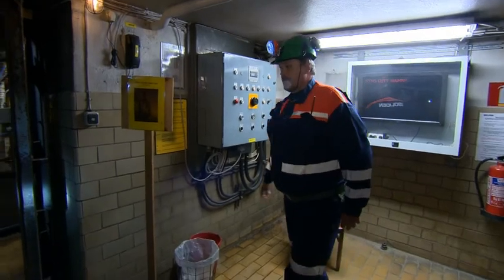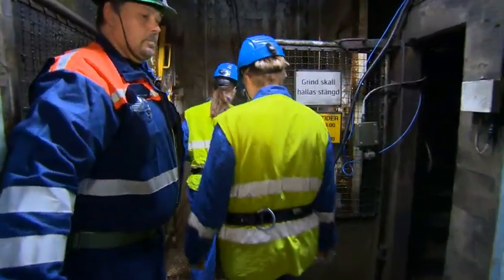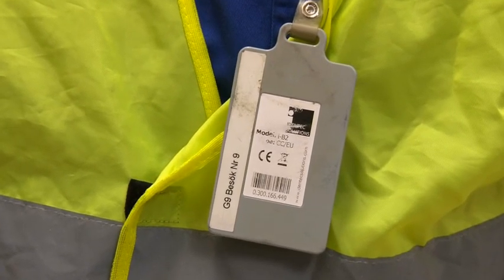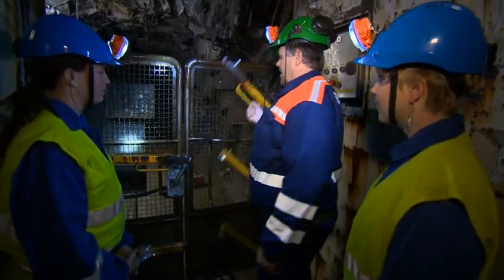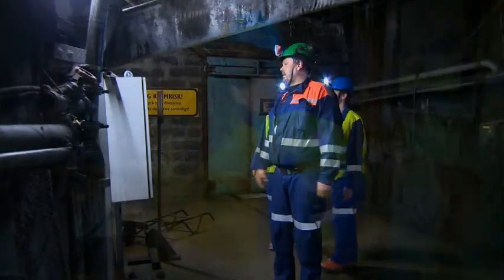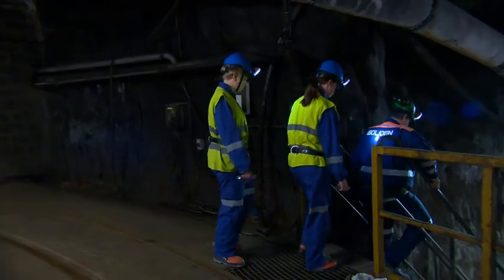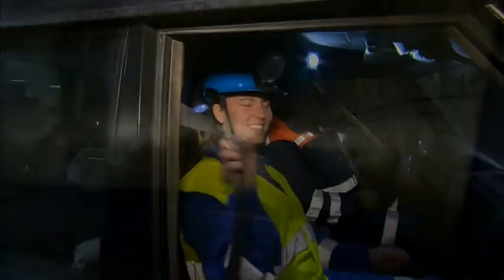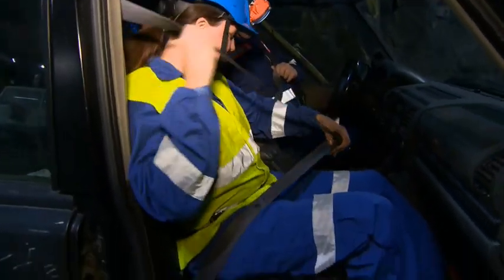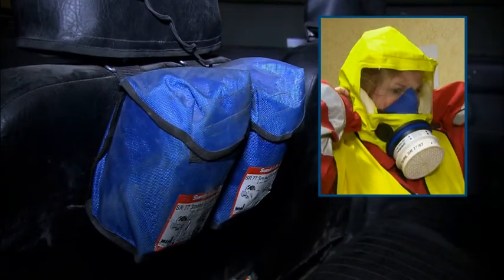The mine is equipped with a security system called TunnelCom. It is mandatory that all who go into the mine carry a visitor's badge. The security system is a great help in case of an evacuation. In addition to the lift down to the mine, one can travel by car or other vehicle via an underground road called a ramp. Just as on roads above ground, seat belts are required at all times. The vehicles are equipped with protection masks, called rescue masks, for use in case of fire.